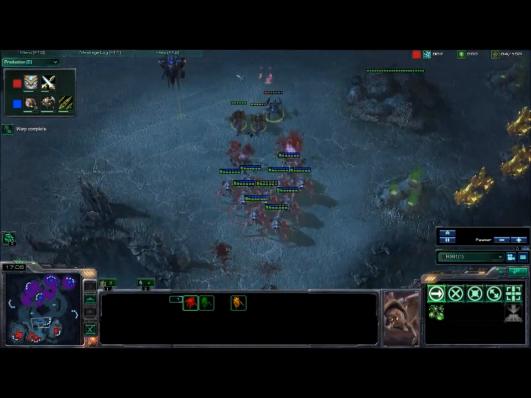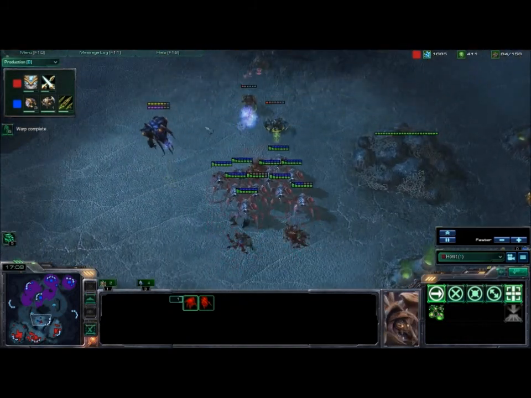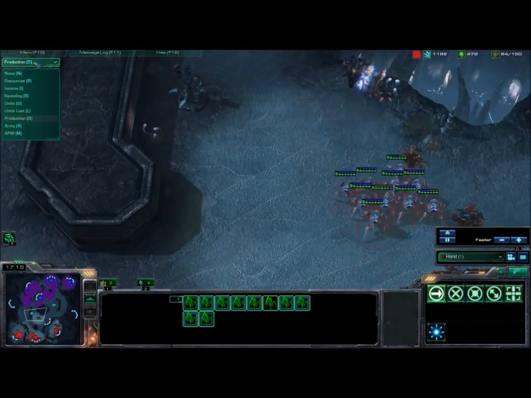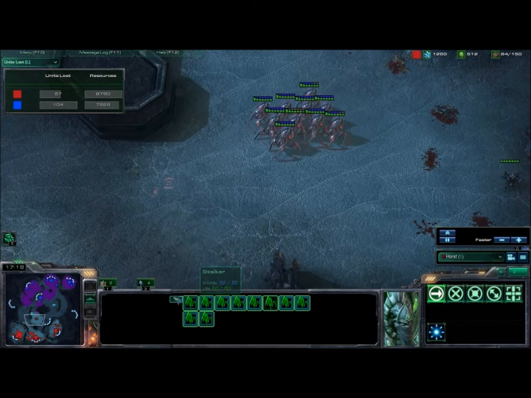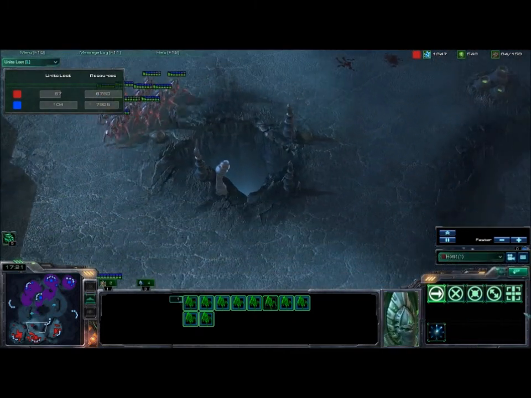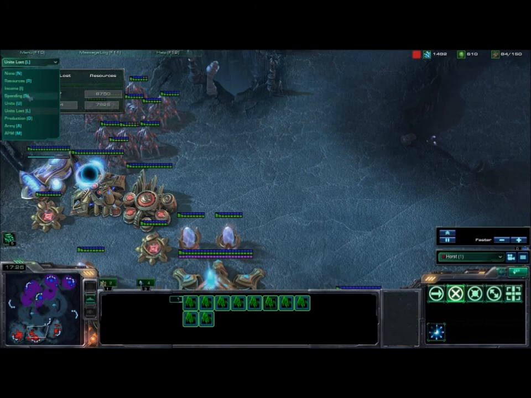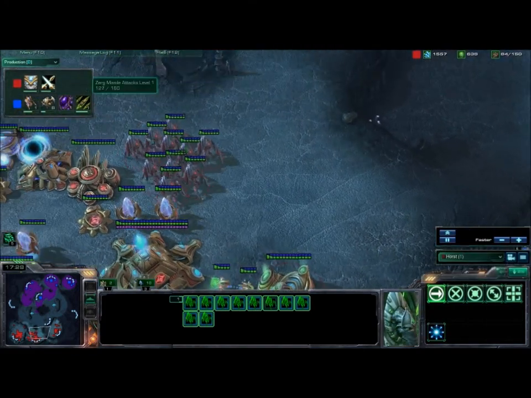See right there, he tries to run away. I'm not going to let him. Just run whatever you can down. And pick up everything you can. Check out the units lost tab. It's still relatively even. He is slightly ahead of me because that last engagement I lost a lot of stalkers, which are very expensive.